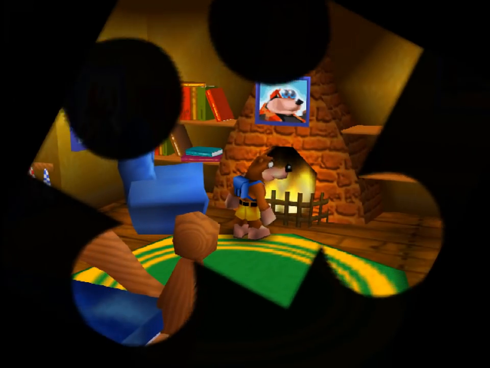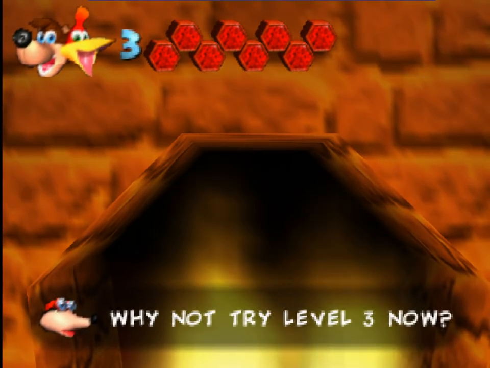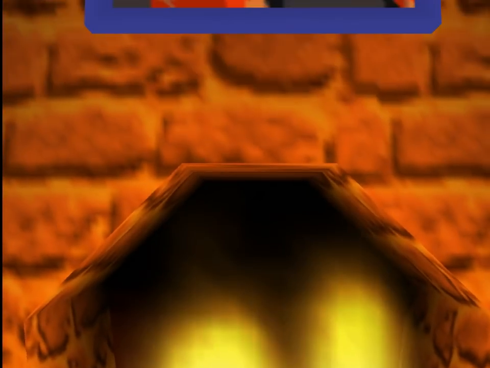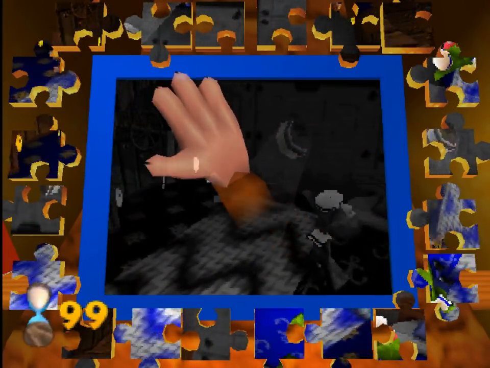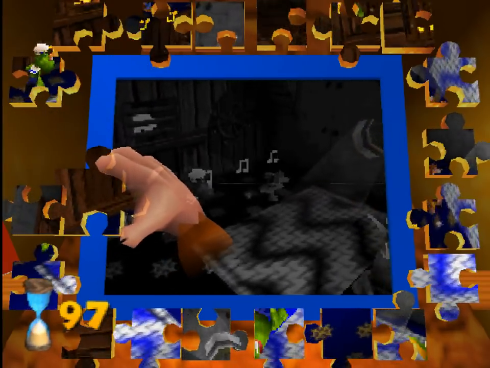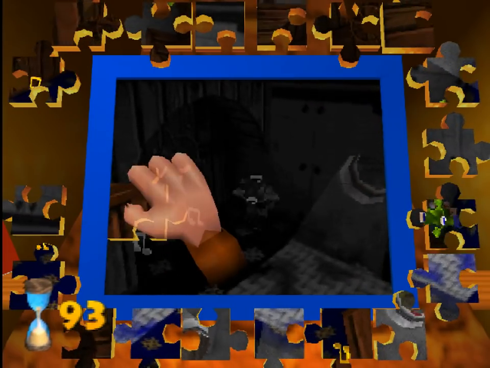Disembodied ghost hand of a bear. Why not try level 3 now? Because we will try it. We're not in, alright, we're in the cabin. Alright, check it out. Oh, man, okay, so this goes, no, this goes like one below. As soon as you let me pick it up again, there we go.